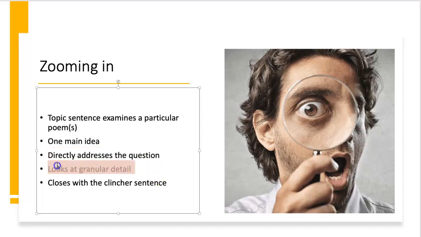Of course, the analysis part of the SWEATY paragraph or the PEEL paragraph is the granular detail. And that's why I say one quote where you go into a lot of detail. That might be form, it might be structure, it might be the connotations of the language, it might even be something like context. And I've spoken before about the importance of using a clincher sentence. If we're going to use the SWEATY parlance, that's the why in SWEATY, okay? Pulling that paragraph together and showing that it clearly addresses the question above.